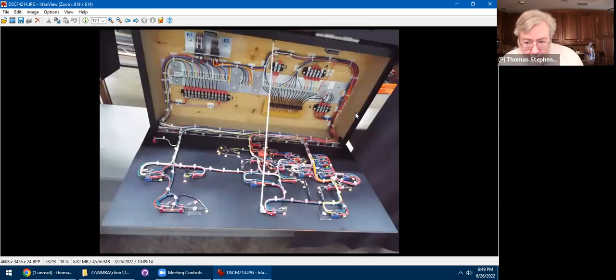Here's what the inside of that panel looks like. The guy that did our electricity was slightly OCD. He did wiring as his day job, so he brought his skills here, and we're trying to maintain his level of quality, but unfortunately he's passed away now. But that's the quality that we want as much as we can get.